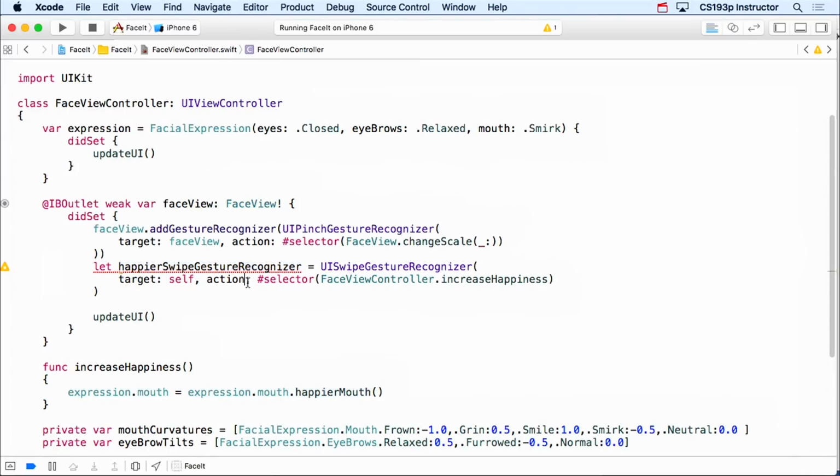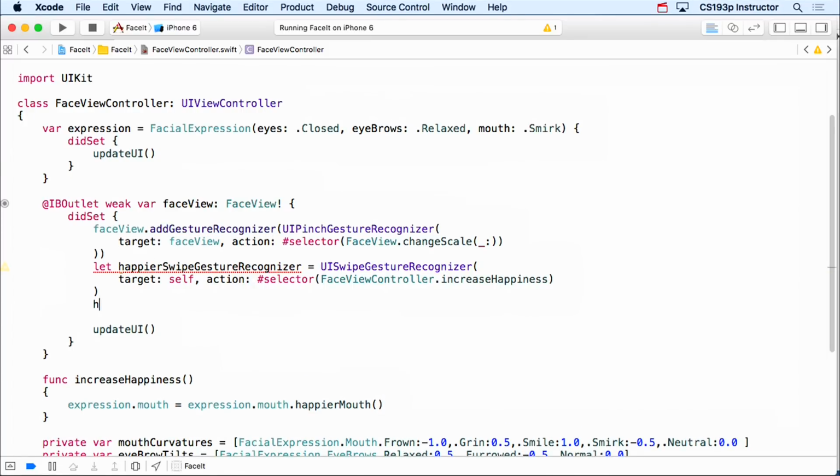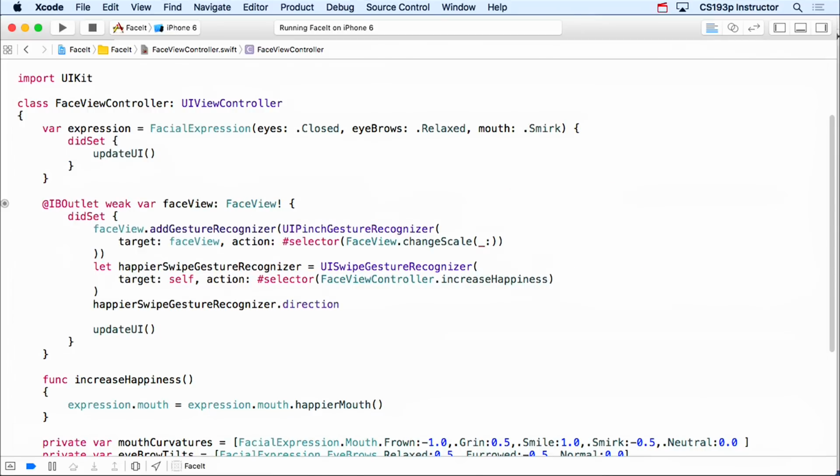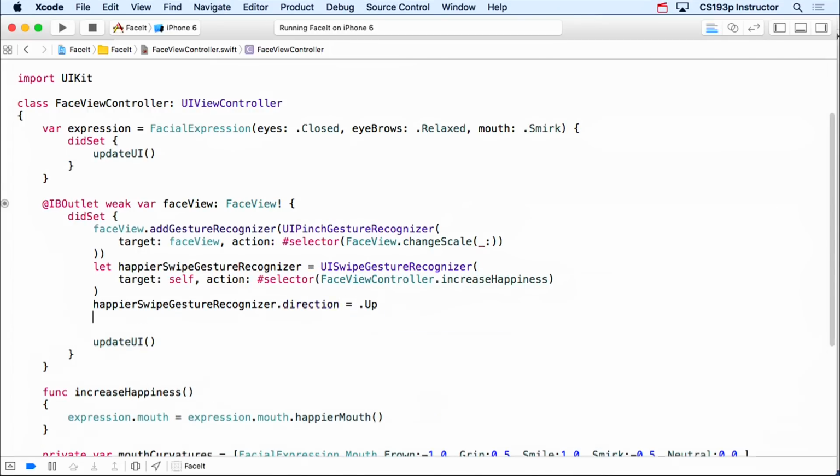This swipe gesture, though, we have to add to our view. We have to do addGestureRecognizer. We haven't done that. And we also have to configure it. So let's configure it. This is happier. So I'm going to have the swipe gesture recognizer's direction, which is the direction of the swipe, equal dot up. So you're swiping up.